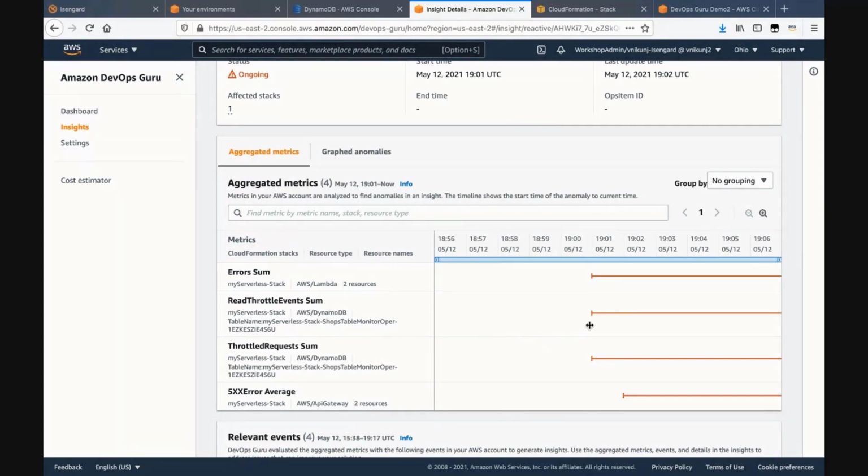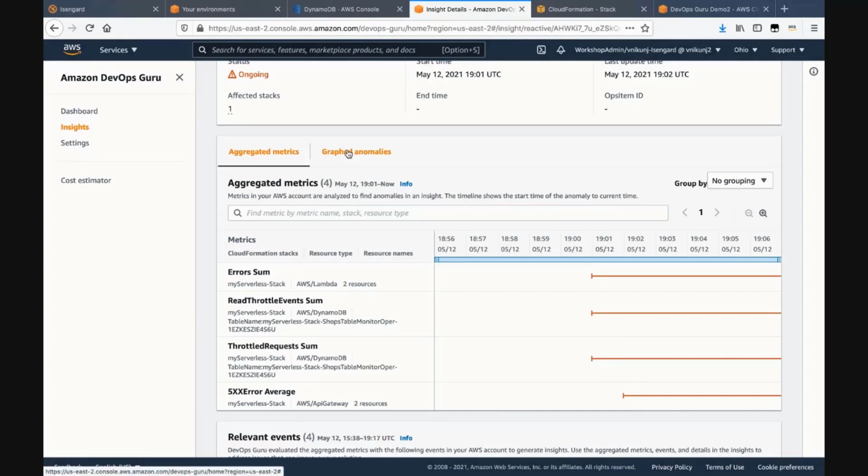So I have a timeline here which provides me a high-level overview saying that first was the DynamoDB error that started. Soon after that, we started seeing some errors in AWS Lambda. And after that, we started seeing errors in API Gateway. So that gives me, from a timeline perspective, an idea that something started from here, and these are side effects of it.